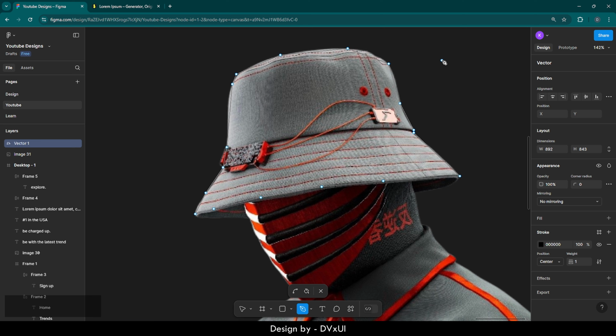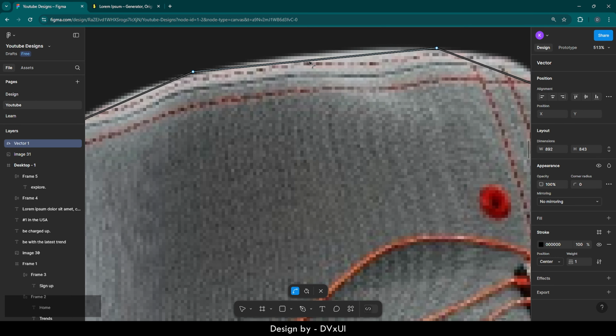So now since I have traced this hat, what I'm going to do is I'm going to use this bend tool over here and I'm going to provide it some bending so that it does not look like a polygon, but it looks like a regular hat. So let's bend these lines a bit.